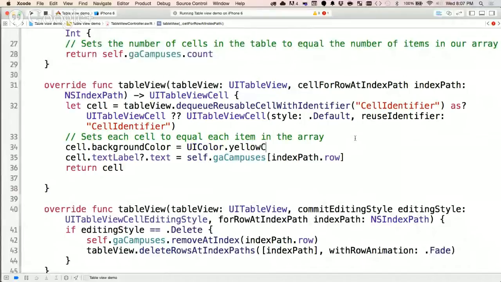I don't know if it has yellow color. Xcode is acting funky. Yeah, I can get the yellow color.